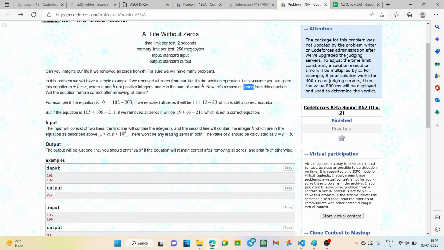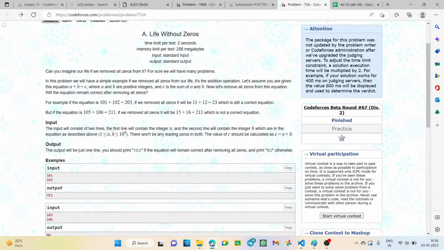For example, if we are given two numbers a and b, that is 101 and 102, then clearly the value of c will be the sum, that is 203. And if we remove all the zeros, then it will become 11 plus 12 equals 23, which means the equation is still true after removing 0. So it is correct, and the output will be yes.